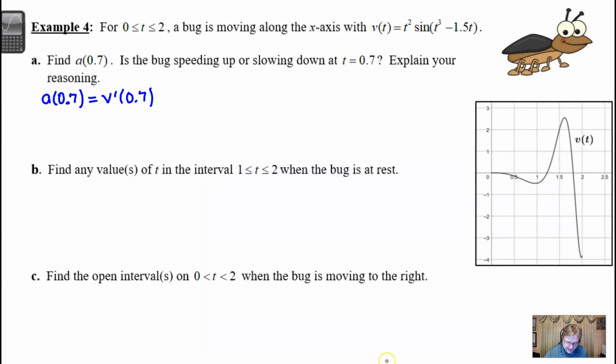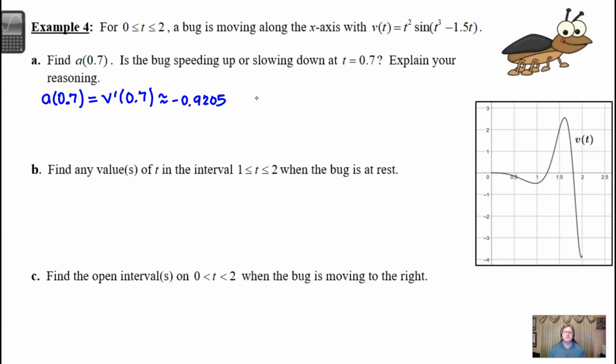So we are back here in our document, and we're going to go ahead and use an approximately symbol and write that particular value. I think it was negative 0.9205. Right? I like to use approximately because I know that I had to truncate that. Okay, now the next part of the question, is this bug speeding up or slowing down at time 0.7?